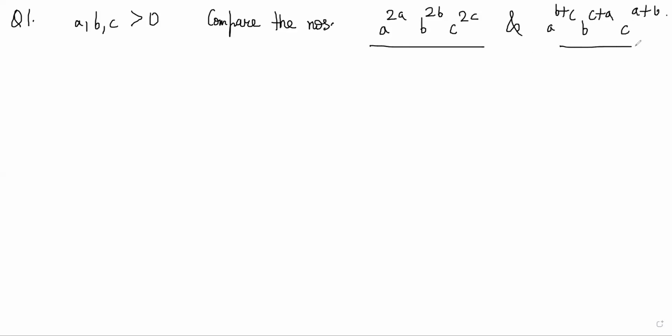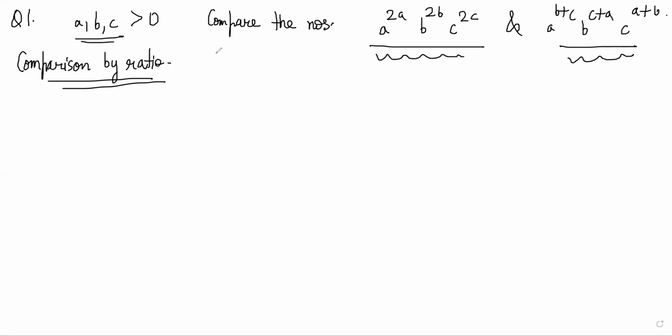So usually when we have numbers that we have to compare, or we have to compare two algebraic expressions, there are two techniques that you should be familiar with. One is comparison by ratio and one is comparison by difference. So comparison by ratio is basically if you have positive numbers A and B, and if you want to compare which one is bigger, you can take the ratio of A by B. Here what we will do is comparison by ratio. So we can divide this by this because all of them are positive.